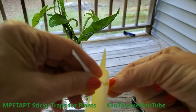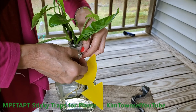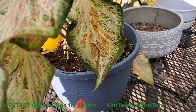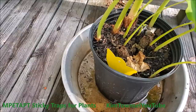So we will put a little sticky trap. See if it will get the bugs on there instead of on my cutting. We'll see. Check back in about 2 weeks and we'll see how these sticky traps have worked. I also put some of these plants back on the deck. Just one in that one. One in that one.